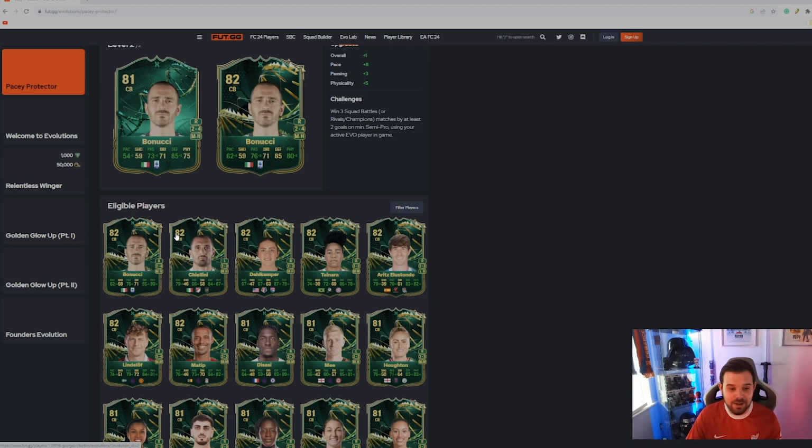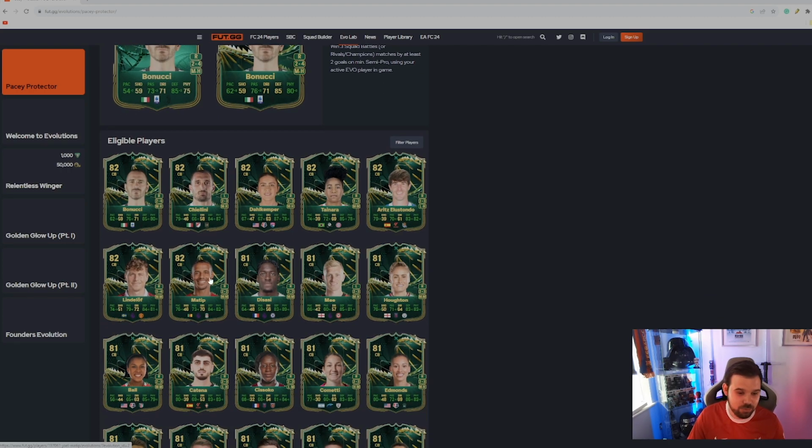But obviously if you are, potentially you're going to have better cards in your squad anyway, because like a normal Konaté is probably on par with that Matip card, and is he going to be that expensive?